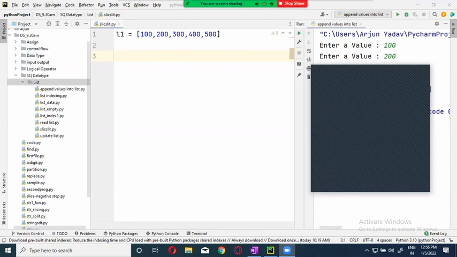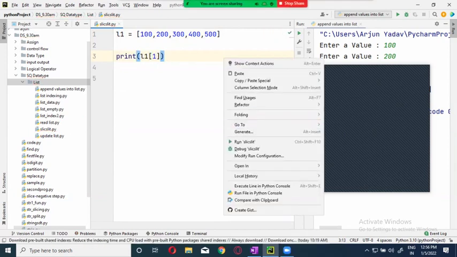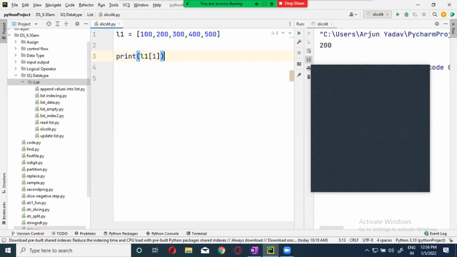Sorry, I kept the mic aside. Now, when you check it out, I want to display that 200. We will be doing list one of 1. Then we will get that 200 over here, right? When you print it, you are going to get the output over here, 200.